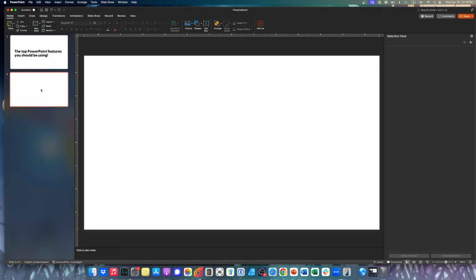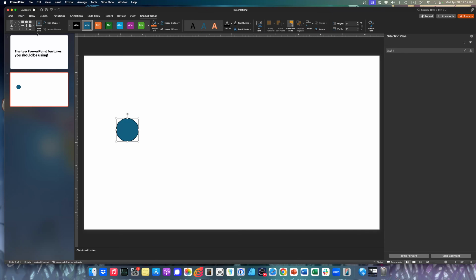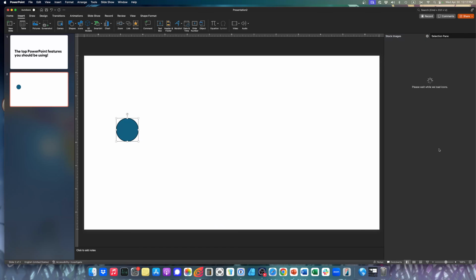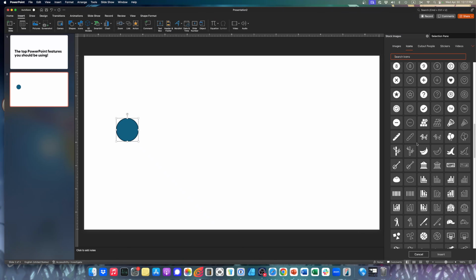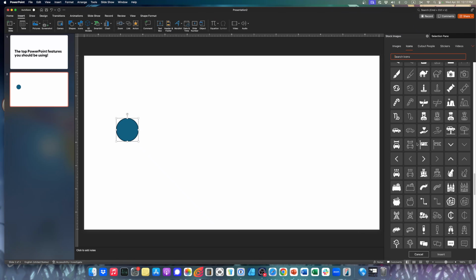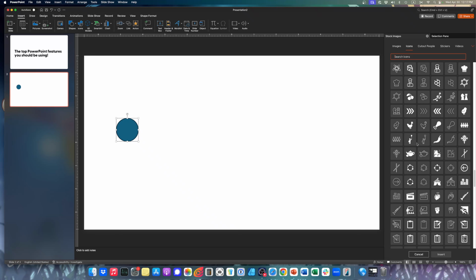So let me just show you what happens with a few more objects. We're going to add a shape. Let's just add a circle. I'll just click that. And let's add an icon now. Let that load. Let's scroll. What icon would I like to use in this video? I always just choose a random thing that catches my eye. How about this kid holding a balloon? Okay, so we'll move that over there. And then what else? Let's add a text box. So here is my text box.